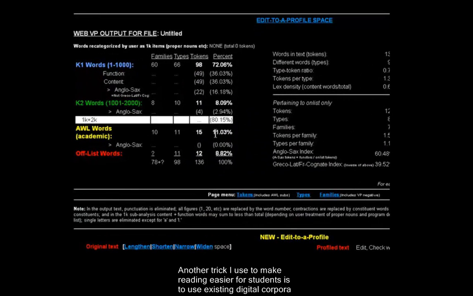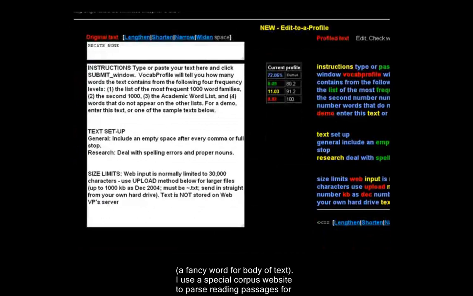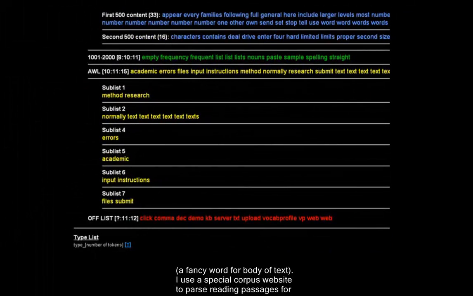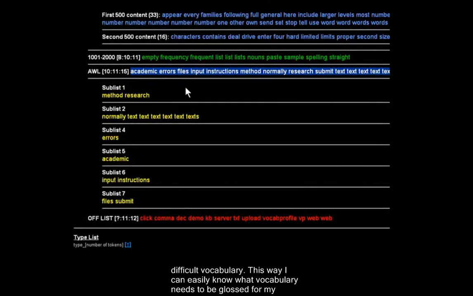Another trick I use to make reading easier for students is to use existing digital corpora, which is basically a fancy word for a body of text, but I use a special corpus website to parse reading passages for difficult vocabulary. This way, I can easily know what vocabulary needs to be glossed for my students.